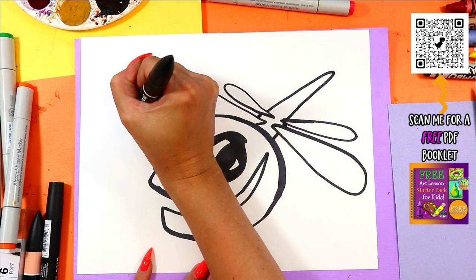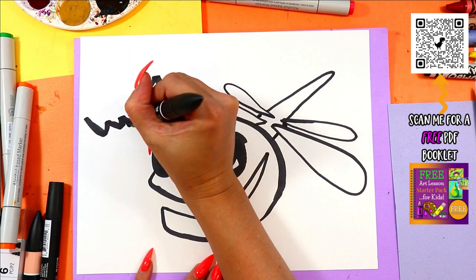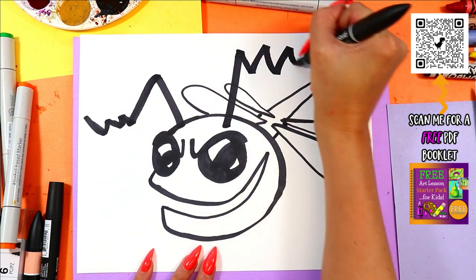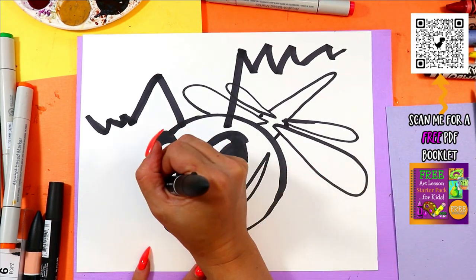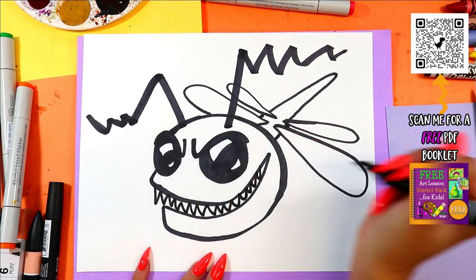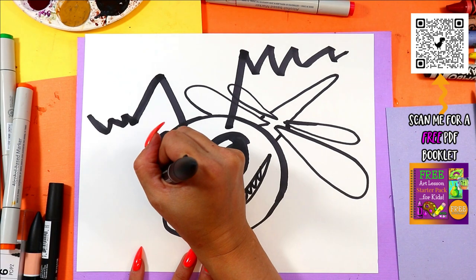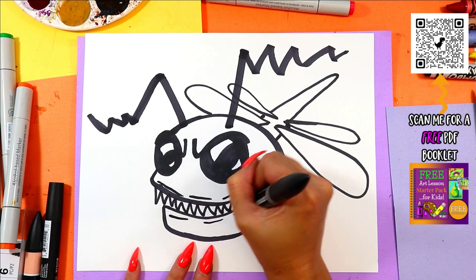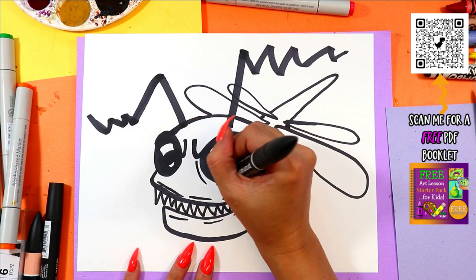Okay, dangerous dragonfly has some dangerous looking eyebrows, what is this called? Antenna? Dangerous looking antenna. Oh my gosh, guys. There we go. And it's dangerous, so it has like these super sharp teeth. I don't know what's happening. Okay. Draw some like lines for the mouth. Curve it around. There we go.